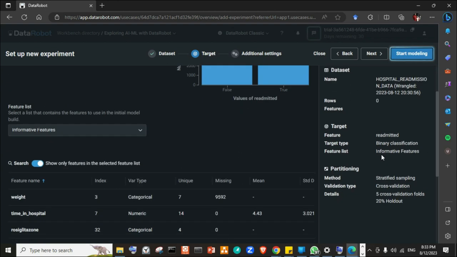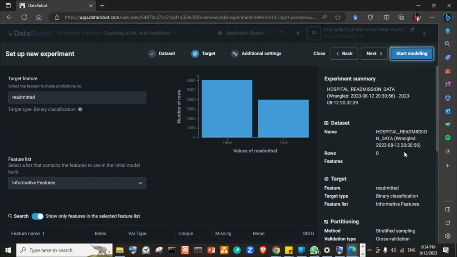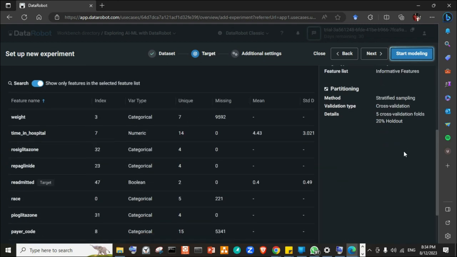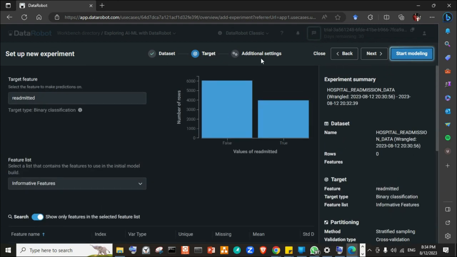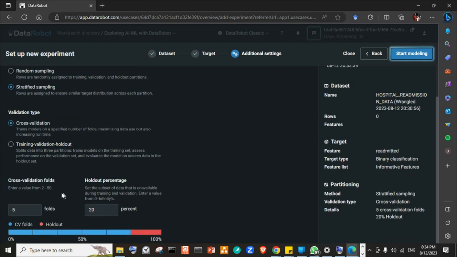And the feature is readmitted, binary classification, partition method stratified sampling, cross validation if you want with 20% holdout. If you want to change something, like which type of sampling it is, you can also see the fold and holdout. Okay, so the settings are there. If you change it, it will reflect. Now let's start the modeling.